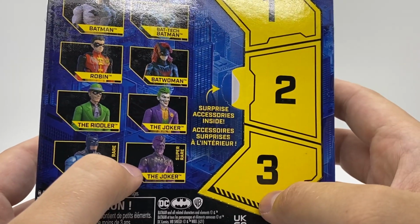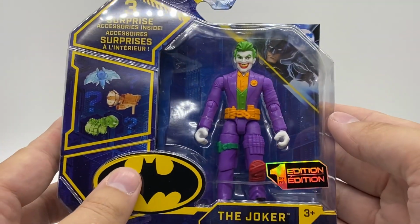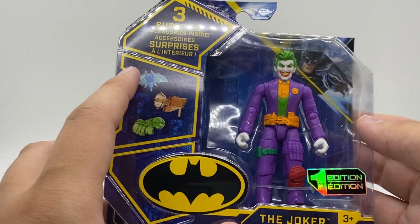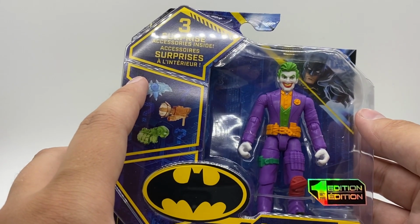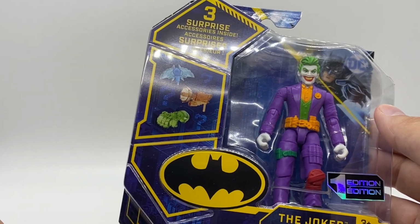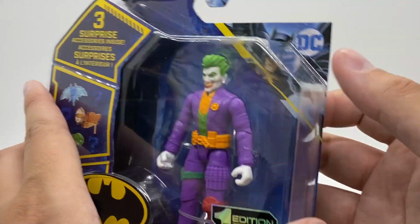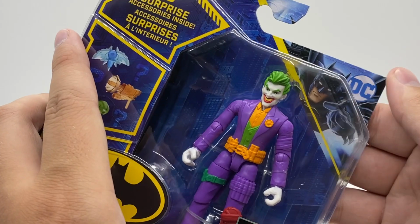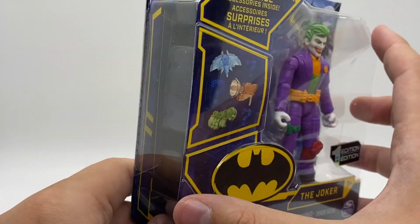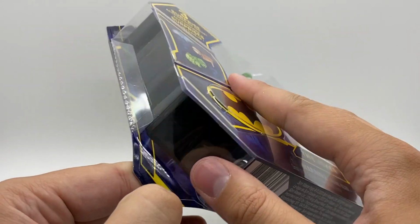Now, the accessories are going to be in here on the side. They've sort of compacted everything just a little bit more for the packaging. The Creature Chaos ones, and I believe whatever was the wave before that, had it sort of out to the side so you'd unfold it. There was a trading card, is what it called it, that I never wanted to keep. So I'm much happier with this as a simpler package. The only problem is I'm not sure how to open it up, so I may have to trim some footage of me just fiddling around with it. I'm just going to start pulling on stuff.